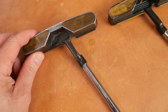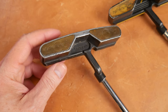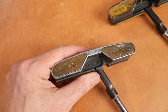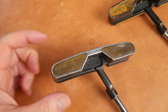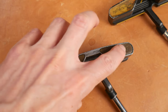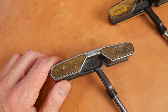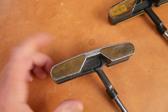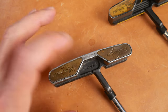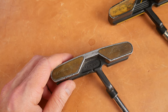So I have two here because of the grip situation. The Intertial, a high moment putter, right here. It's made out of aluminum, and then they poured lead and epoxy into either one of these cavities for toe-heel weighting, and they put a brass cover over it for looks. Really clean looking, nice design, not good engineering. Aluminum head, so it's lightweight, so you can get that extreme moment of inertia, a high MOI, whatever you want to call it.